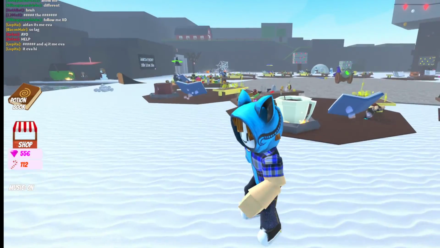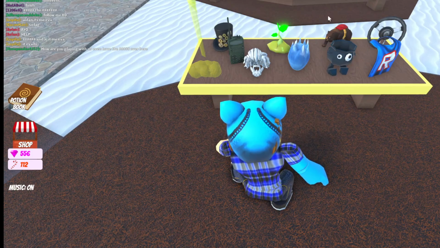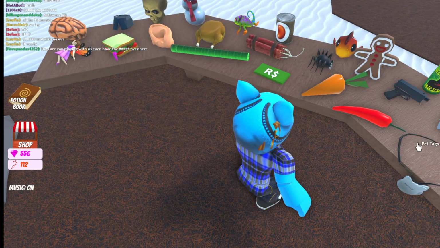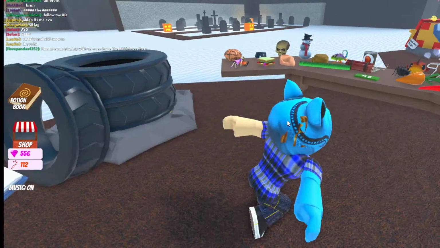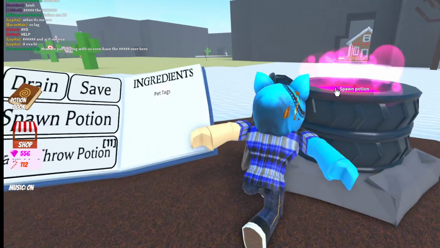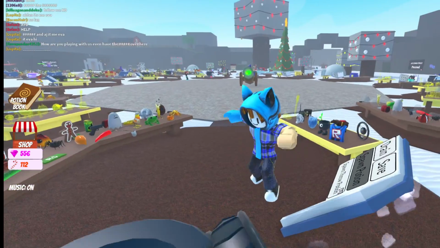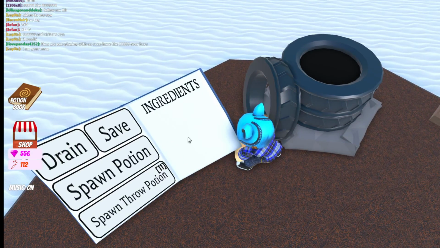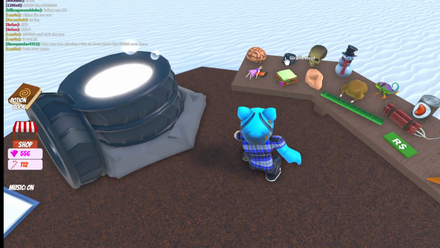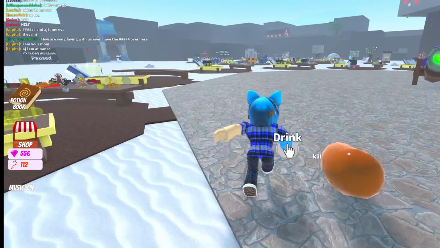Oh yeah, and also, here's all of the potion things. Pet Snowman. Pet tags with Snowman, which would make Pet Snowman. There. And now that plus the giraffe hood gives me the speed. See?